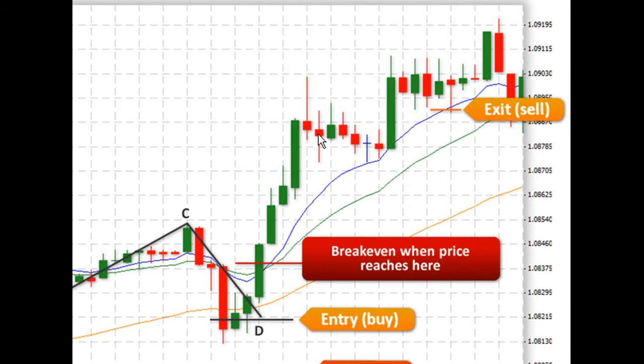So then we go to this red bar. Is it a pivot low? Well, no. What about when this green bar completes? Is this a pivot low? No, but this red bar now is a pivot low because this green bar is completed. So we move our stop from entry to this low here.